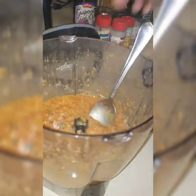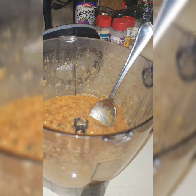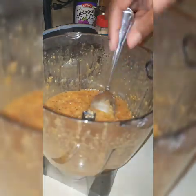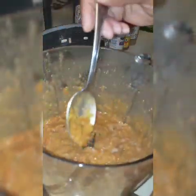Smells amazing. It's kind of an orangish color. Looks good. Ooh, it looks good. Smells good. Homemade tomato sauce. I want a swig of it. I'm gonna taste some on camera. Here's the homemade tomato sauce. It's got a little orangish color, so that means it's fresh.